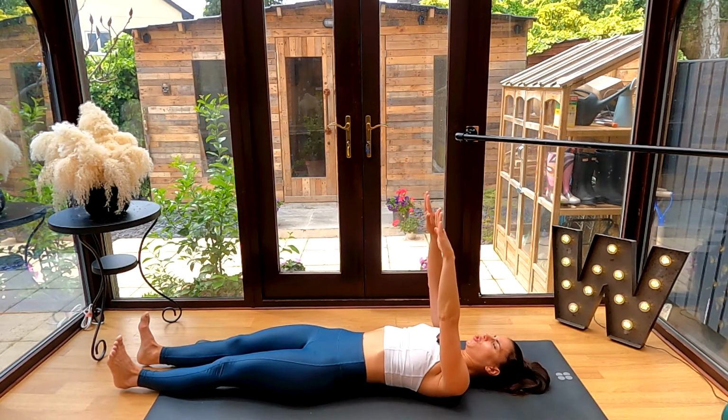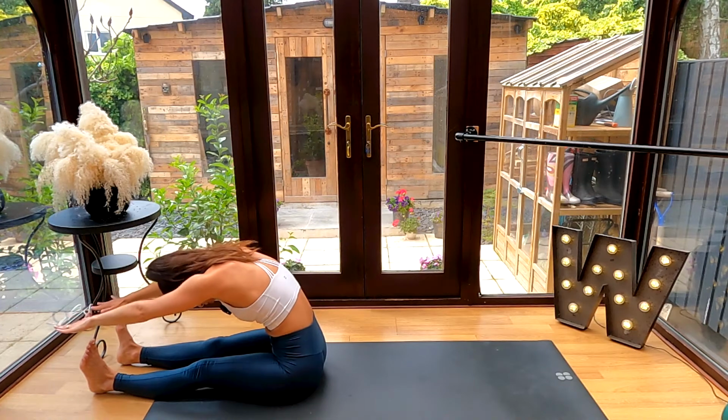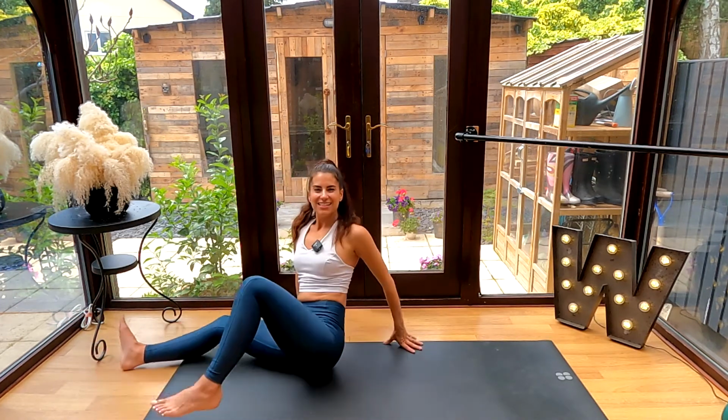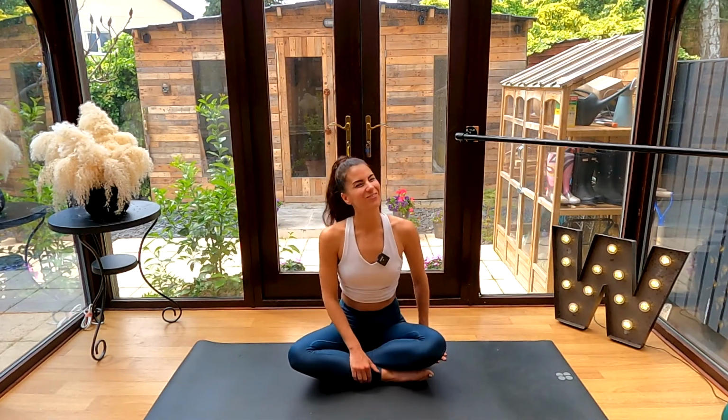Big exhale. Curl your head, neck, and shoulders off the floor as you reach forward to your toes. Rounding through spine, roll yourself all the way back up. And we're gonna just come into a seated position here. And we're just gonna find one more time some forward flexion and extension through the spine.